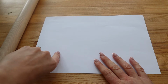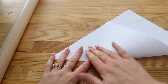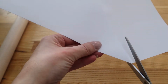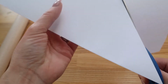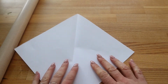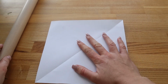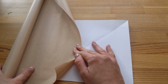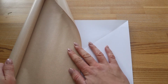So what you need here is to make a square. All my stars are made using the template of this A4. So you just fold it like that, and then you're just going to cut off here. Like so. Okay, so now you've got a square. Now you can use this square as your template for cutting out your actual paper. So obviously I'm going to use this brown paper here. So I will cut a square of this now, and then I will show you what to do next.